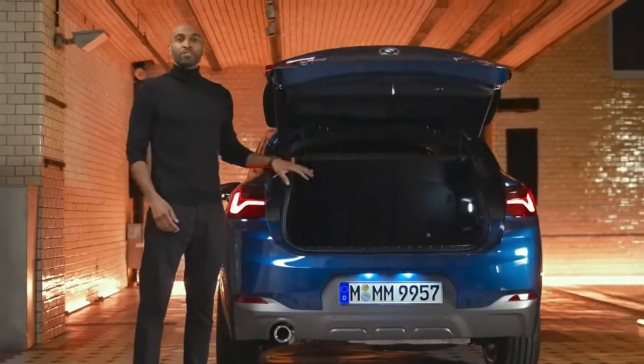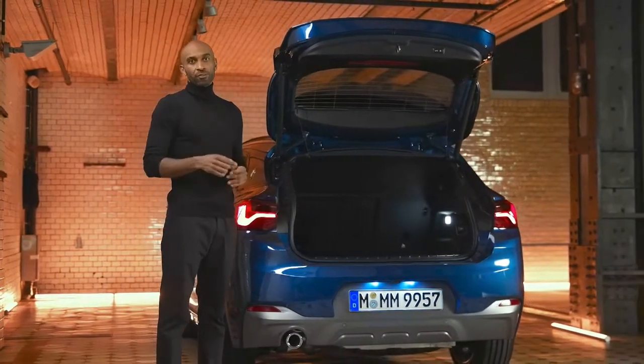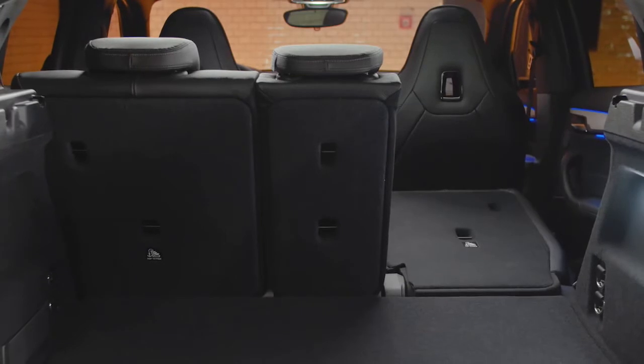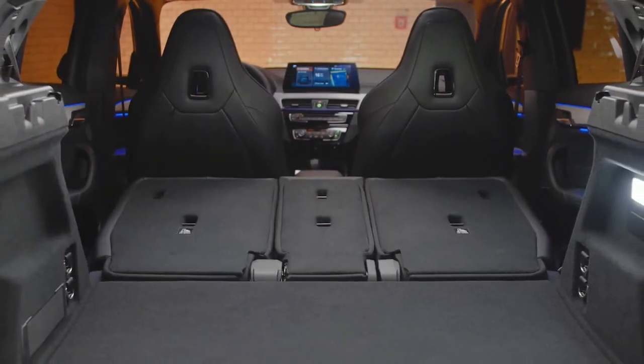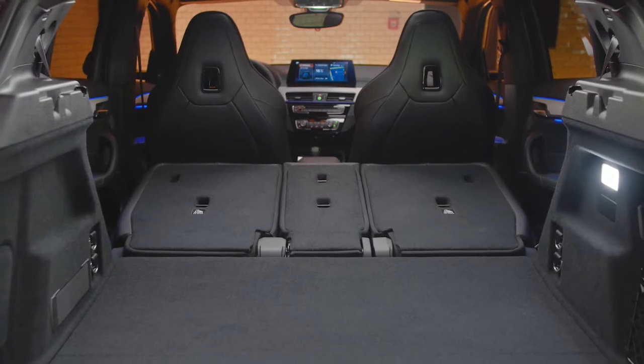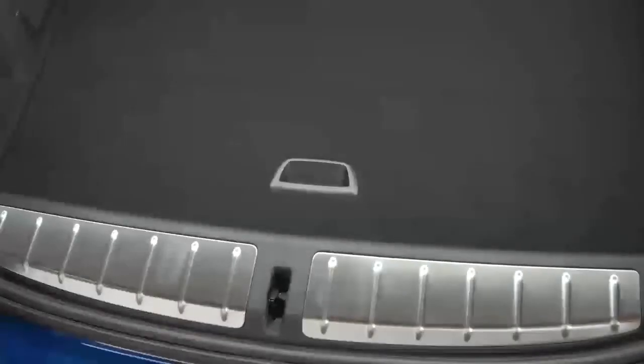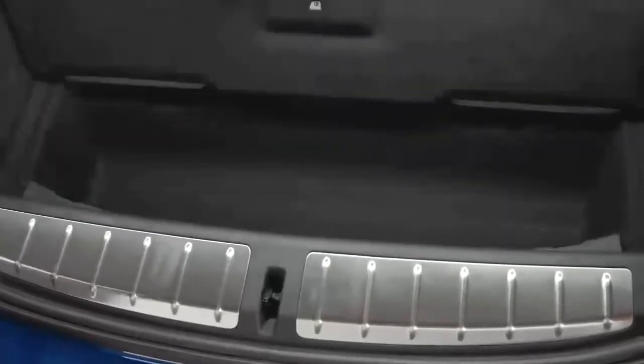The flexible passenger and luggage compartment features a three-part fold-down rear seat backrest with a 40-20-40 division, so larger objects can be easily transported. The volume can be extended from 410 to a maximum of 1,290 liters. They also kept the removable and foldable floor panel for some extra space — very handy.